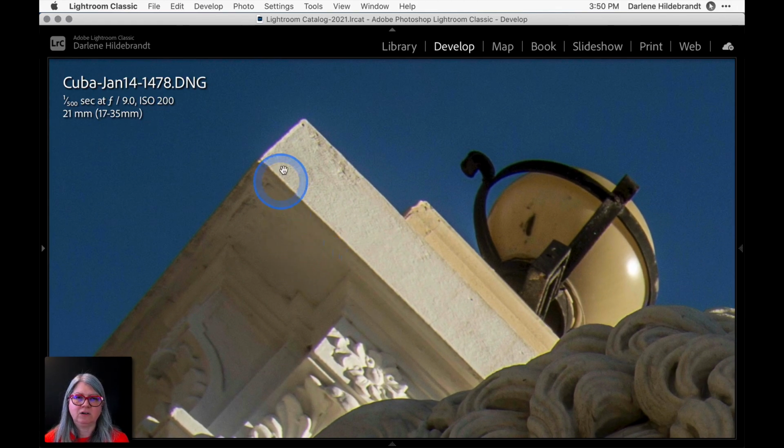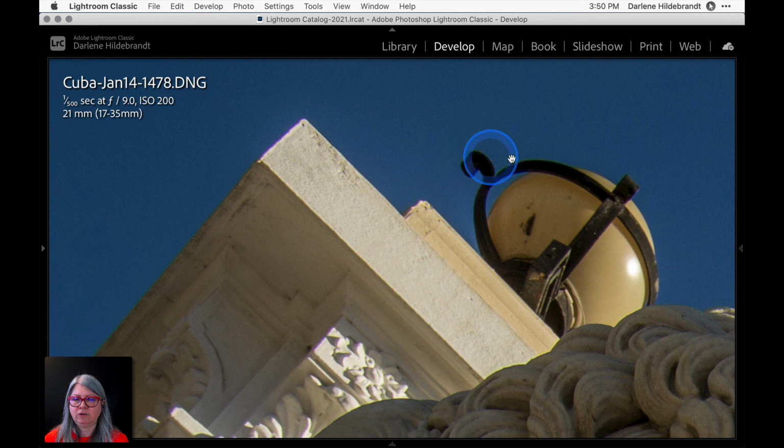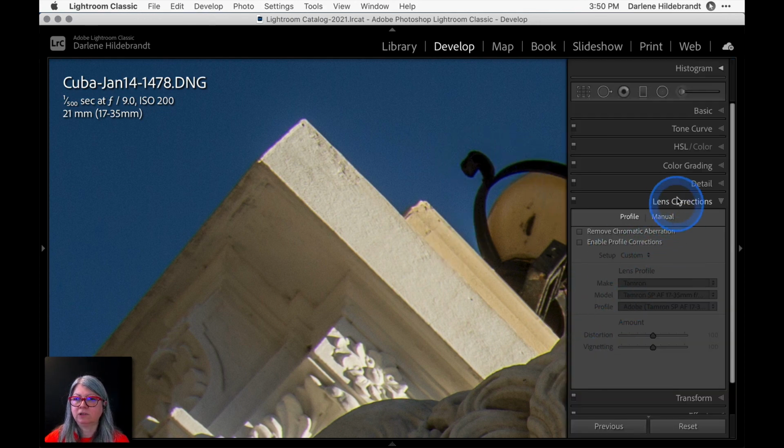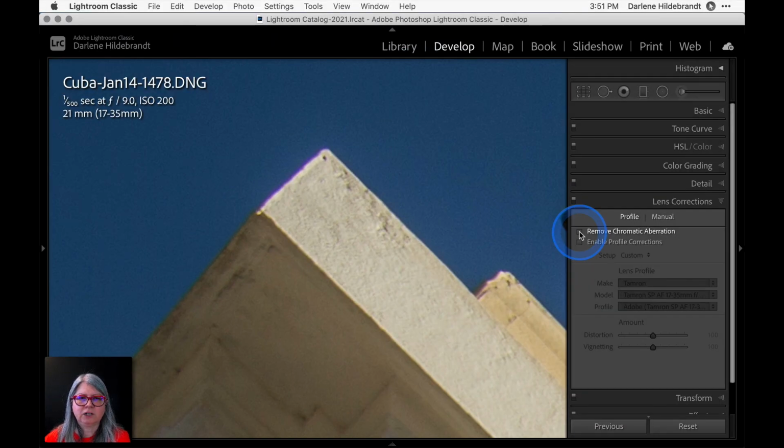So you could see it here. Right here on the edge of the building, you see sort of this purple outline and it's ever so subtle green outline over here. To fix it, we just have to go over to the lens corrections panel. And again, most software will have this. In Luminar, it's called Optics in Luminar AI. And literally just check this box off. So watch what happens to this little purple fringe here when I check that off. Okay, do it again. So there's removed, and it's literally that simple.